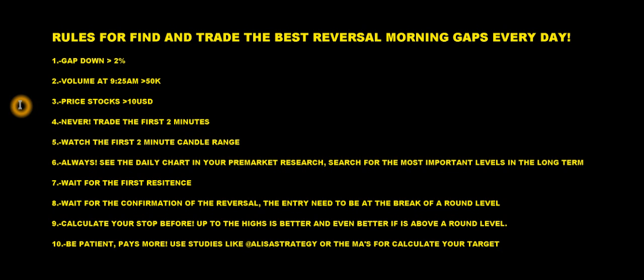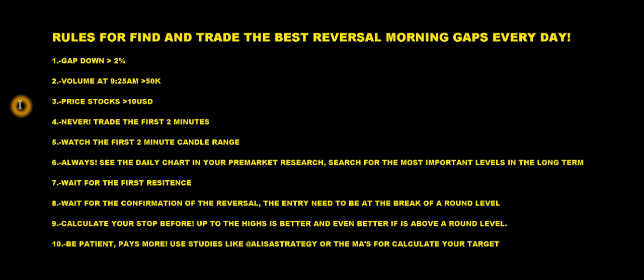Then we don't have an entry yet, so wait for the confirmation of the reversal. Maybe we find resistance just for a small time, and the stock continues higher, and that's not what we wanted. We want to watch the first resistance, and then watch the break of a really important psychological level, like a round level, a round penny, like 50 cents, maybe $1. So it's really important. When we have that break of the important psychological level, you will know that this stock is pretty weak and the panic is everywhere.